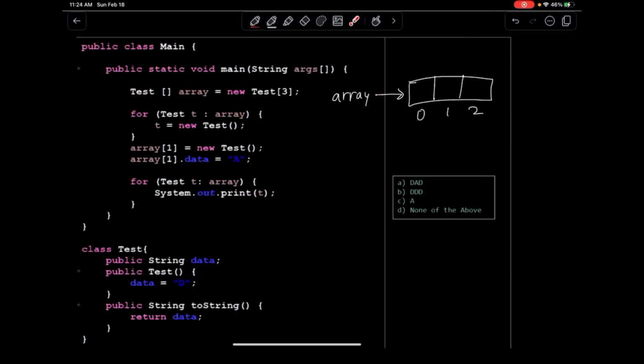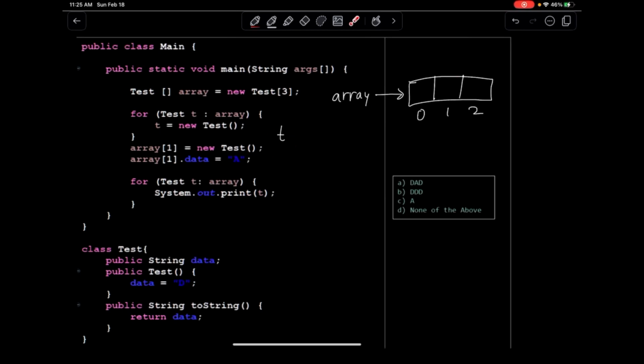What it'll actually do is make that local variable t, as denoted here, and iterate over the array. So let's say we're on the first iteration of the loop. It copies the contents of array index 0 into t, and then it starts to affect t.